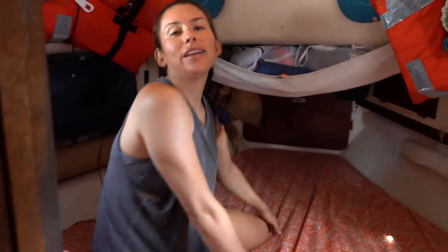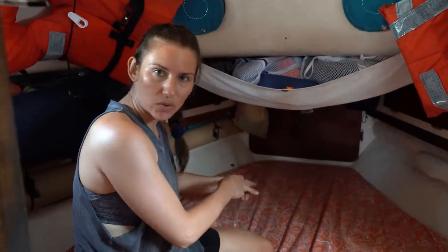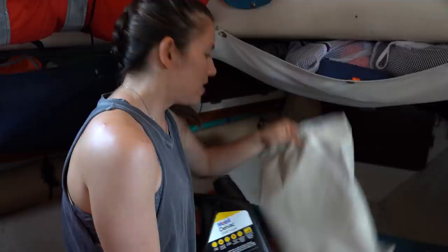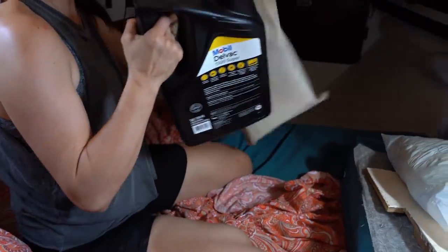Jordan's going to be doing some maintenance on our diesel engine today, so I need to go into our deep storage and get our engine oil. Looks like we've got at least one big tub of engine oil. I made this bag because initially we stored oil up there and I didn't realize it, but these seams will chafe so much against the hole that they'll eventually break open. For the first two years of living on Atticus, one of these would just bust open and there would be oil all over the floor — and we wouldn't know why. These bags help protect it, so we haven't had that problem since then.